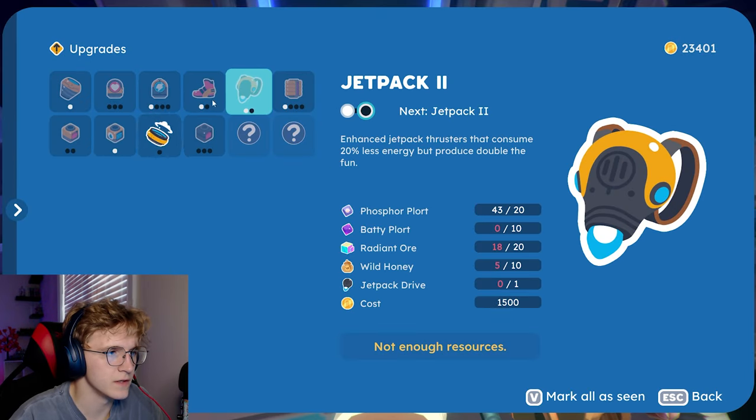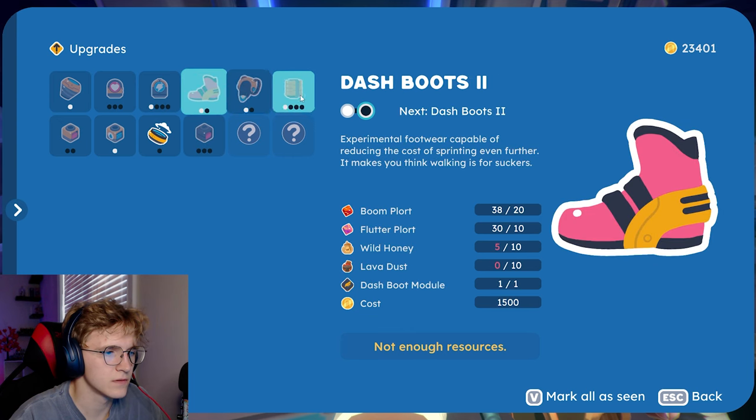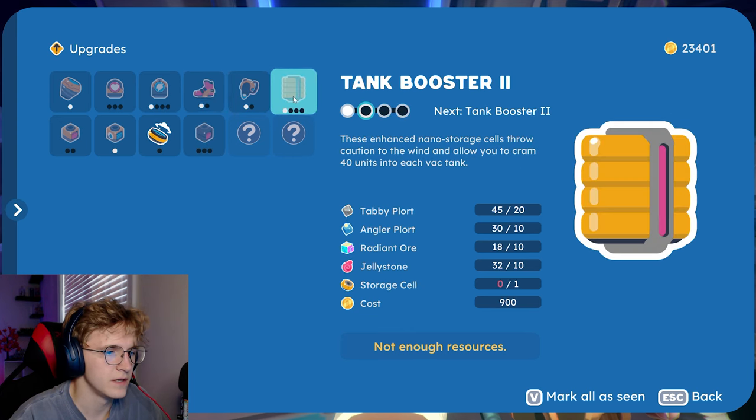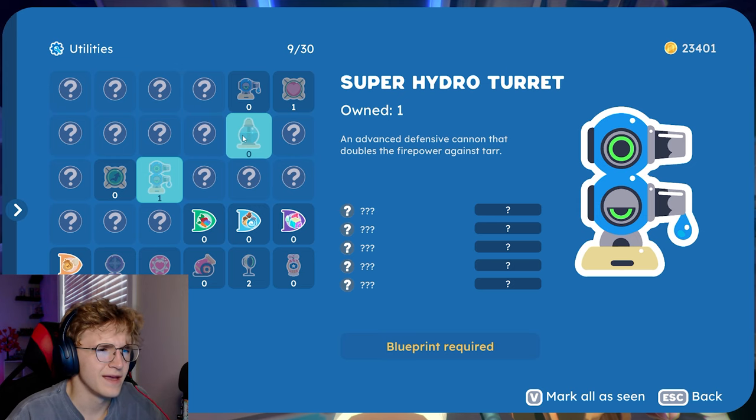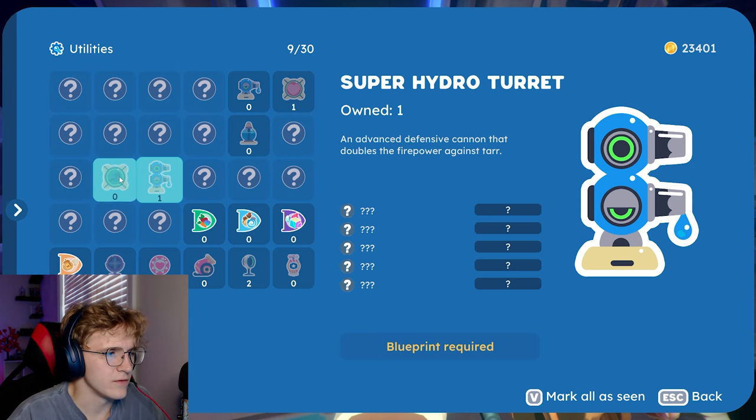We're going to save our honey so we can make these dash boots. Yes, we're gonna need 5 more honey and 10 lava dust. We're gonna try to find a storage cell today. Got a super hydro turret that we don't know how to build. But this spring pad here, I need to find as many silky sand deposits as I can, because these things are so fun. They're just super expensive with honey.